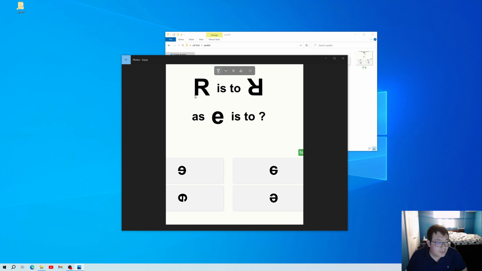So if you only rotate, you're gonna see it like that, right? But it's no. You have to flip and rotate. So basically mirroring. And same thing, you have to flip it up, flip it down, and do that. Then this is gonna be the R. Same thing we do for the E, like that, and flip. Okay, so it's gonna be this one.